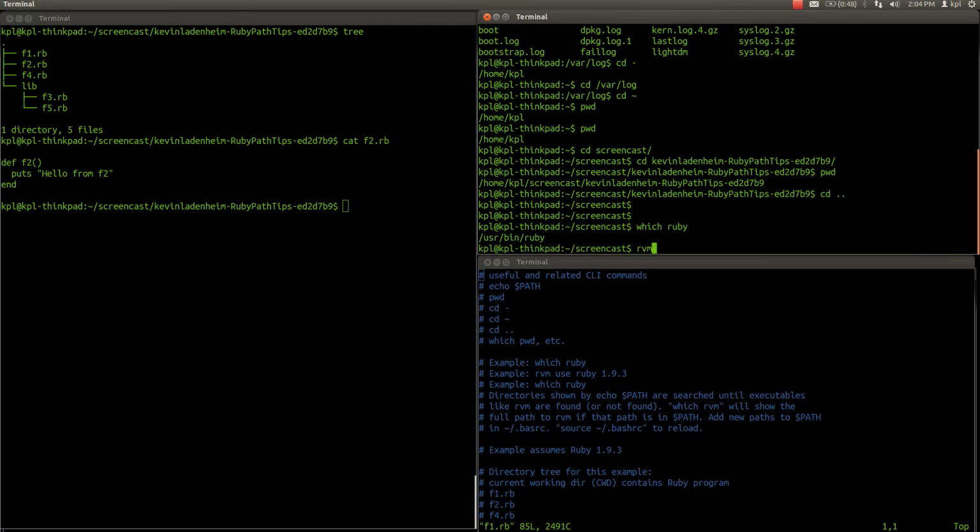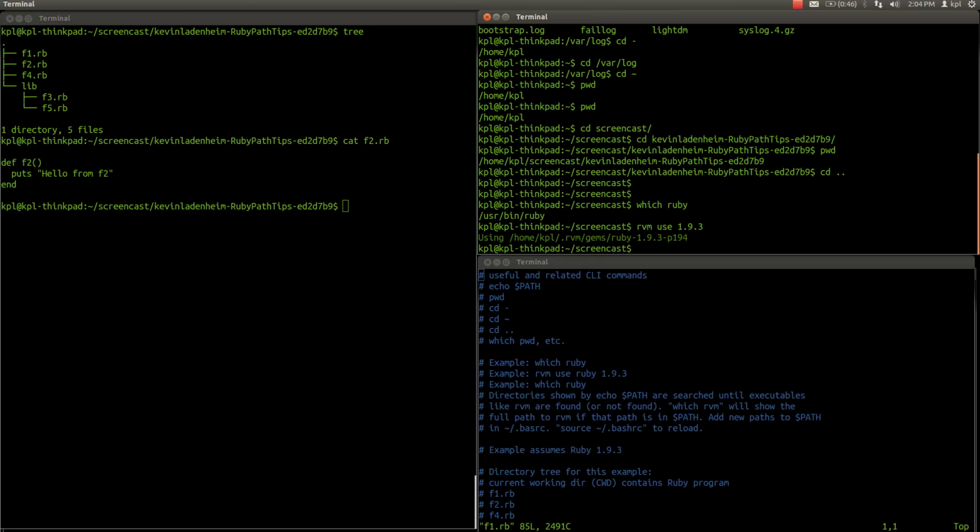There's a really slick program called RVM that allows you to run multiple versions of Ruby. Not run them, but have them available and switch between them at will. And not only Ruby, but all of the modules, libraries, gems you install are all in separate little bins with each Ruby version. So if you installed a gem for 1.9.3, you'd have it, but for a lesser version or a newer version, when that comes out, you wouldn't have it, which is great. It's a complete development environment almost that it's keeping track of for you.